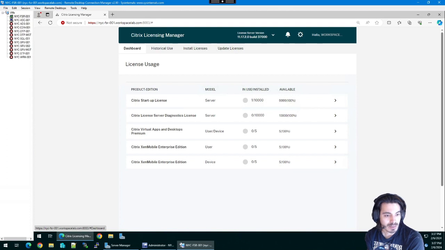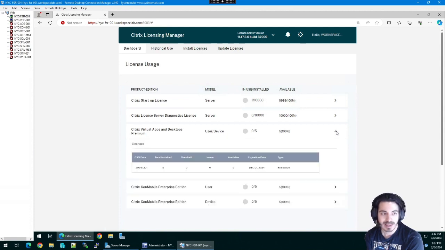Review Citrix Licensing Manager console information. So we're going to go to dashboard. Okay, yeah. So that's exactly what we just did. So yeah, we're just previewing and making sure the licenses are actually available. Select this to expand the license information, which includes the customer success services date, license type, and the expiration date of the license that's in use. I actually don't understand what the customer success services thing is. I'll have to do some more research on that.